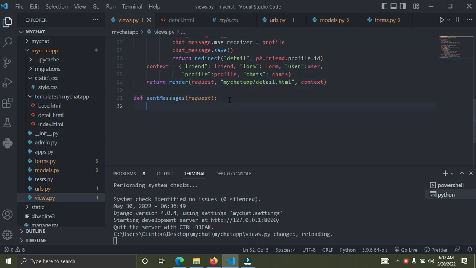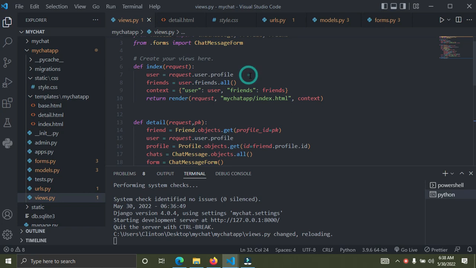Understand? Because this view is trying to accept JSON data, and then it's going to return a JSON response. So I'm going to simply say return render JSON response. Oh, sorry. Return JSON response, not return render JSON response. So we need to import JSON response on the top.